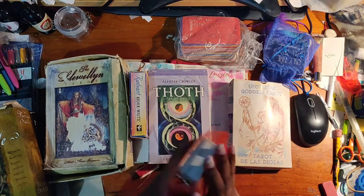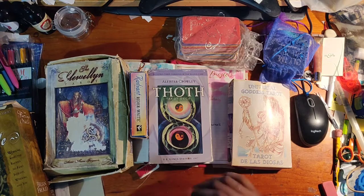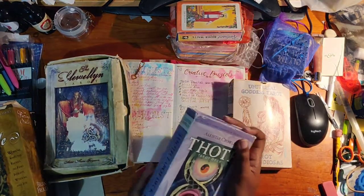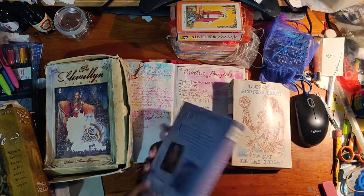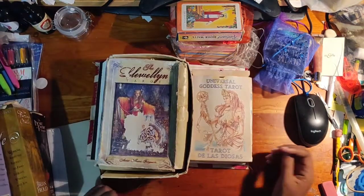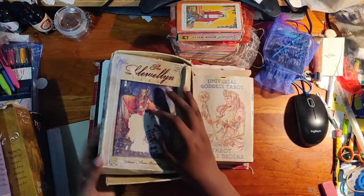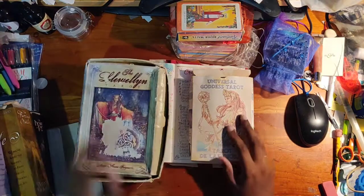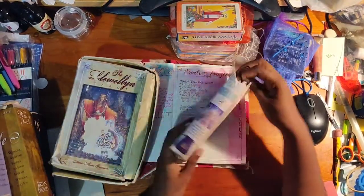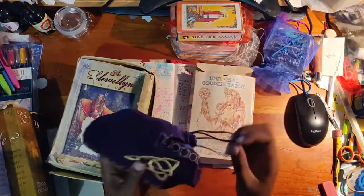This was barely touched, but use is mostly what made this look the way it is. This, I see some watermarks, but not much. These two, however, definitely got water damage. You can see from the discoloration on them and the warping, only liquid will do that, dirty water. This is a Universal Goddess Tarot.